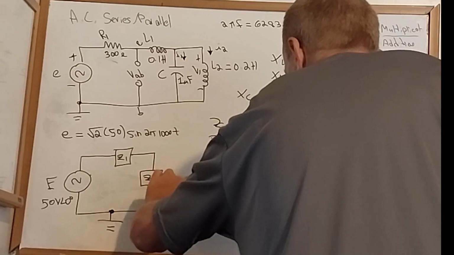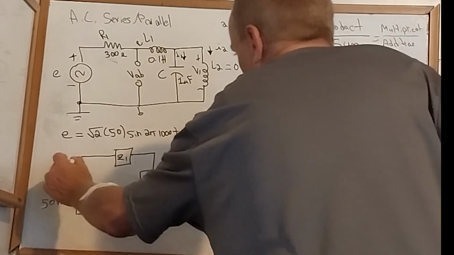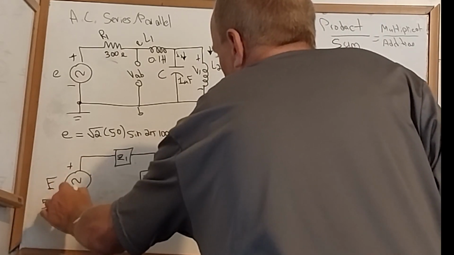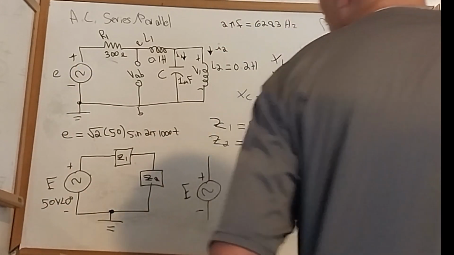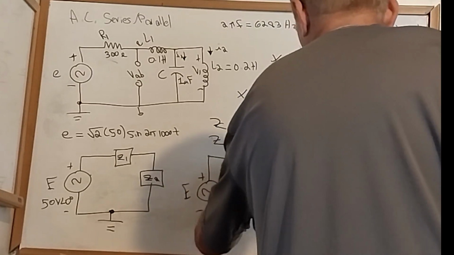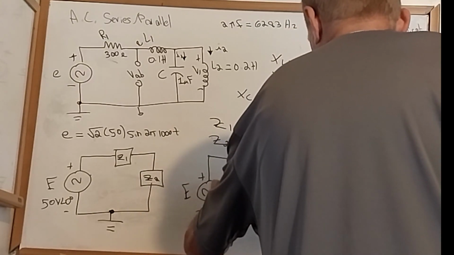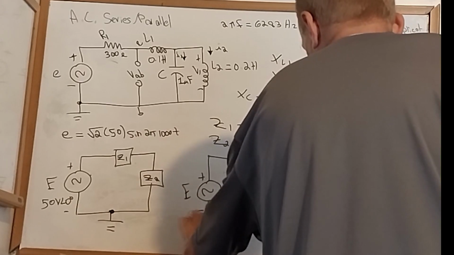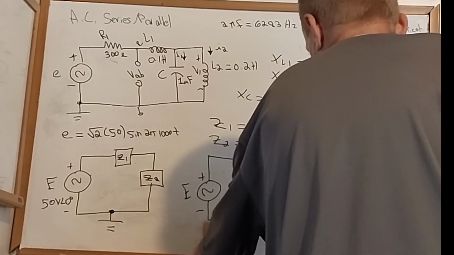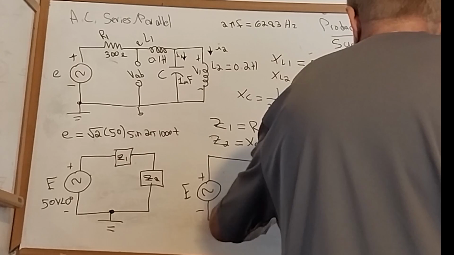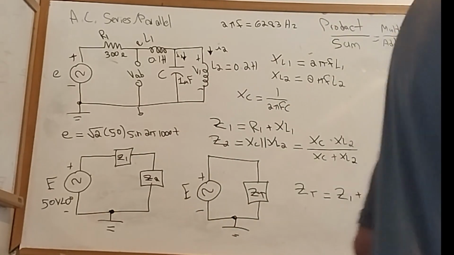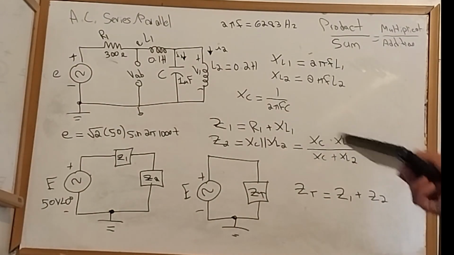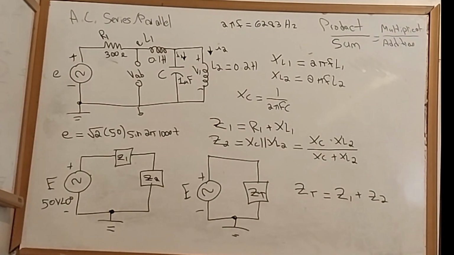Redrawing the circuit, I think we have a negative and positive up here, for reference points for initial calculations. We can just bring one more element here and make that ZT, the total impedance. And ZT is Z1 plus Z2. So that's how we're going to solve this circuit, and then we'll do the next one on the big board with math.